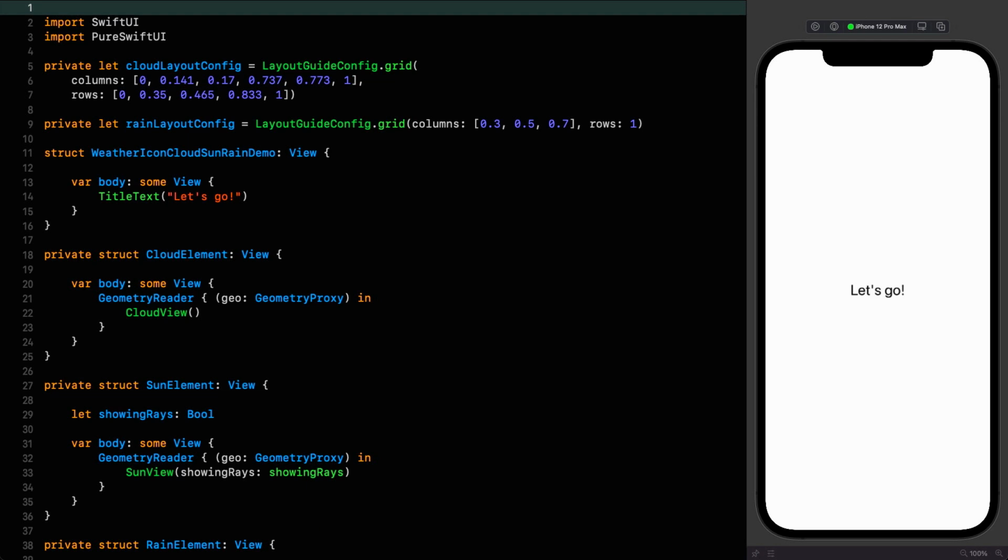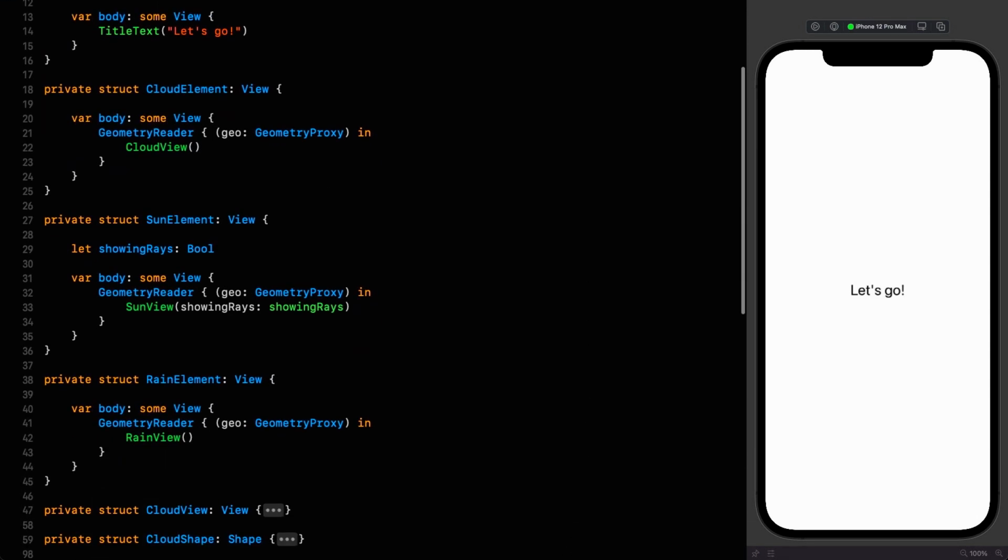So we've got this composite icon on line 11. That is going to be the thing that contains our elements. And the elements are the things that we are going to use to control the position and scale of these things. As you can see, I've put the implementations for those inside their own geometry readers because for me, it's clearer if I don't have to pass in scaling and offset information into these views.